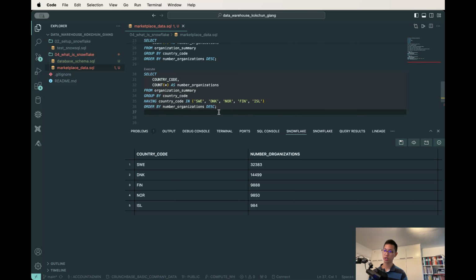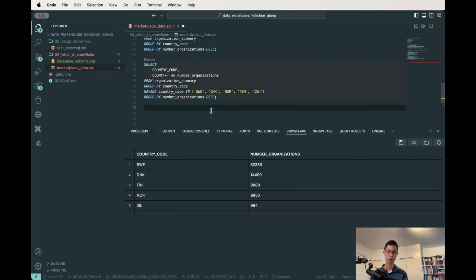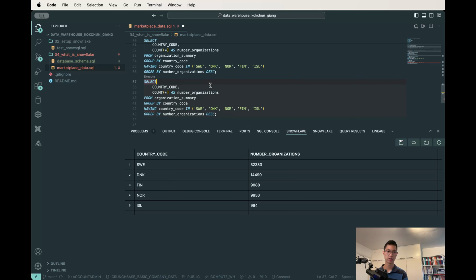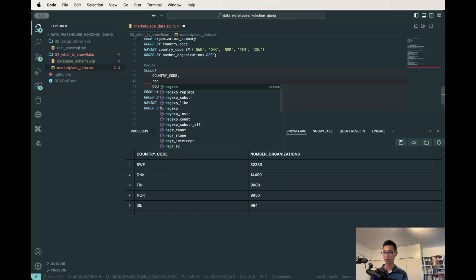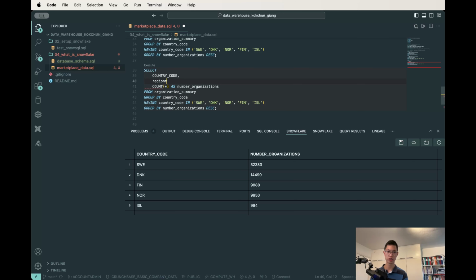So how about we dive in even further and get more details. So I will copy this again. We have country code, similar here, and what we want to add also is the region. And we get the region by doing group by with country code and region.